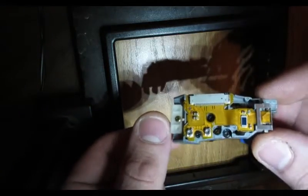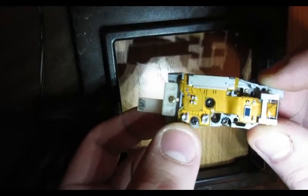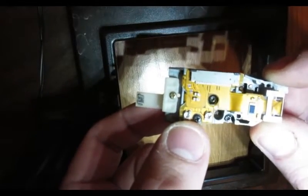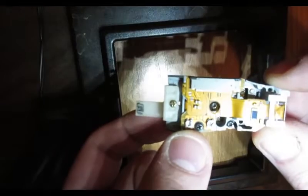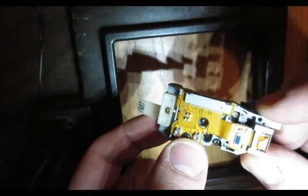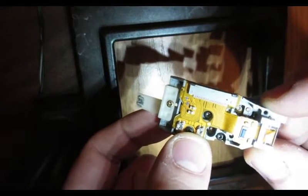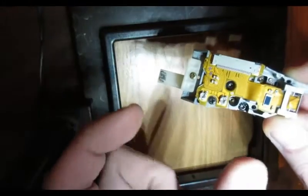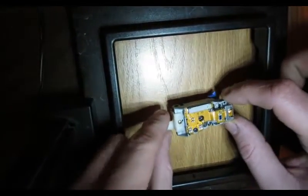On the bottom of the laser you're going to see two pots. The left one is CD, which covers your blue bottom discs, PS2 discs, or PlayStation 1 discs. Number two over here is the DVD pot, for DVDs and PlayStation 2 games. We are going to be turning them clockwise, so do not do this blind.